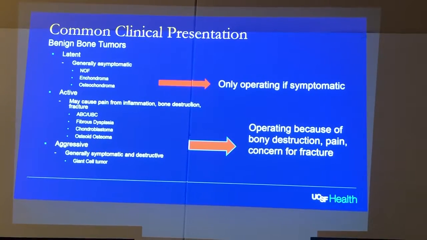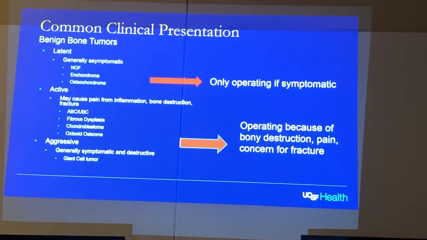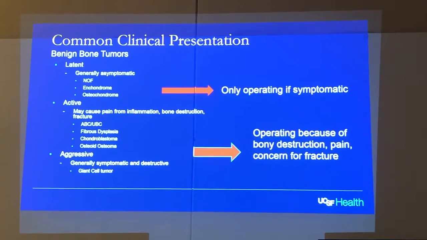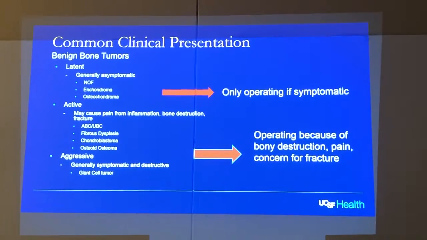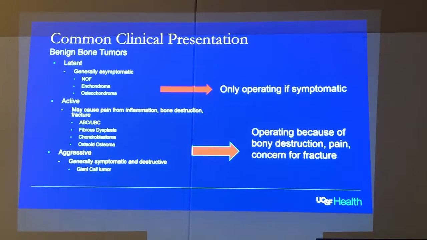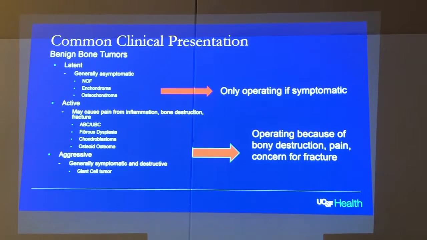There is a category of aggressive benign tumor. Giant cell tumor is probably the most common that we see on the adult side, where they'll make a huge hole at the end of the femur, and we will scrape these out intralesionally, but we actually are trying to get rid of the whole tumor, but we don't think we need to be so aggressive as to remove the whole end of the femur.